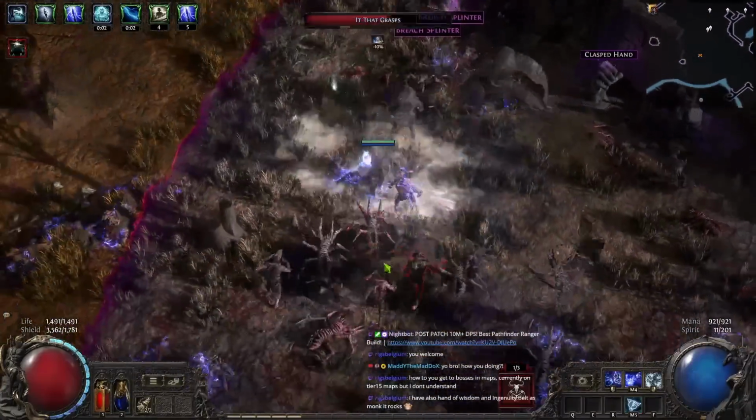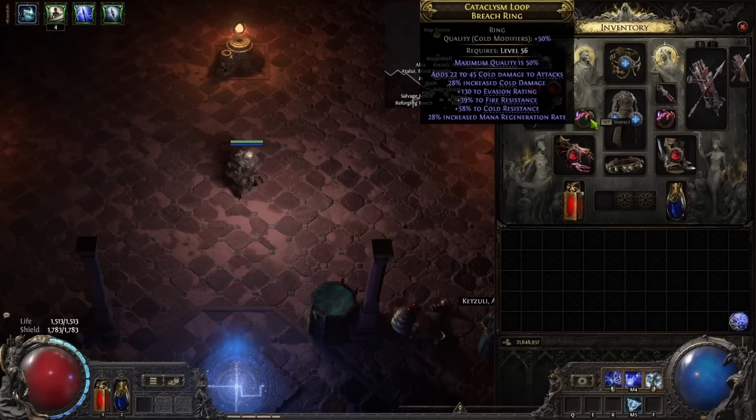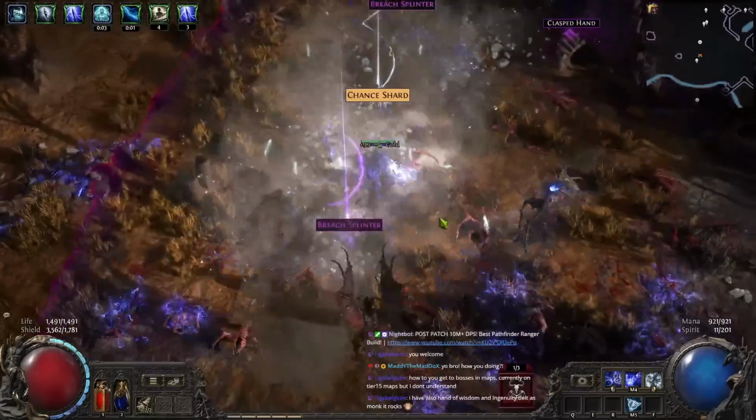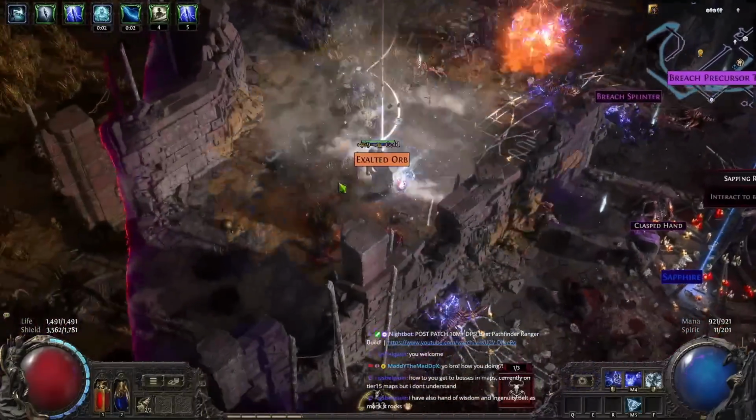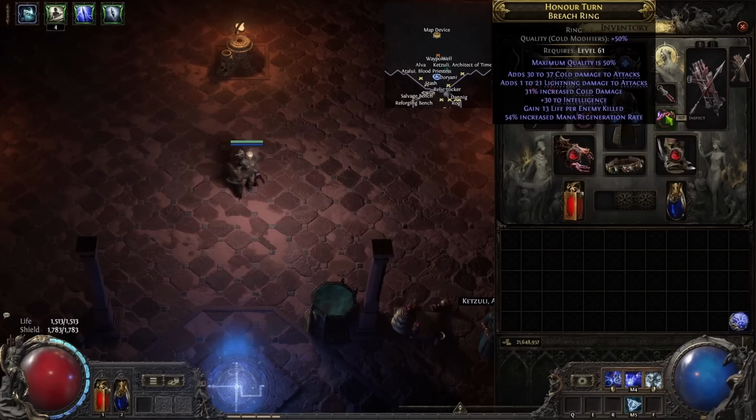We're looking for cold damage and increased cold damage, as this will give Shattering Concoction so much more overall DPS. Anything else on this that gives more DPS is good. On our other ring, we have cold damage, increased cold damage with lightning damage on it. This will just give us a little bit more flat lightning to proc Herald of Thunder a lot more.